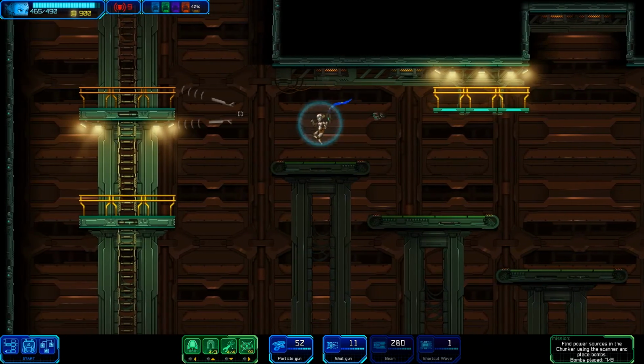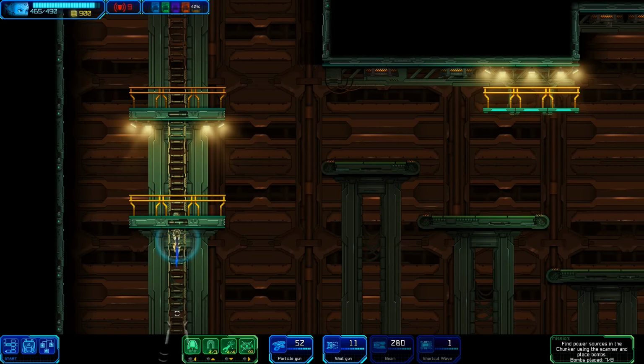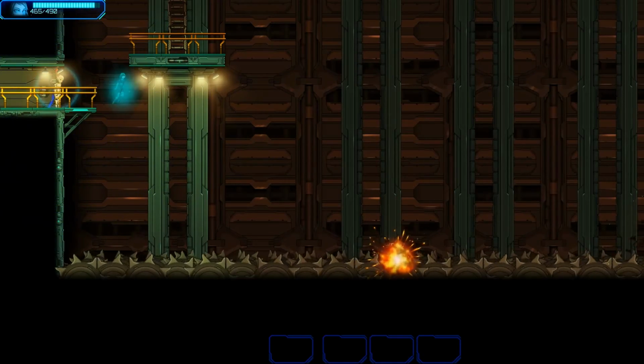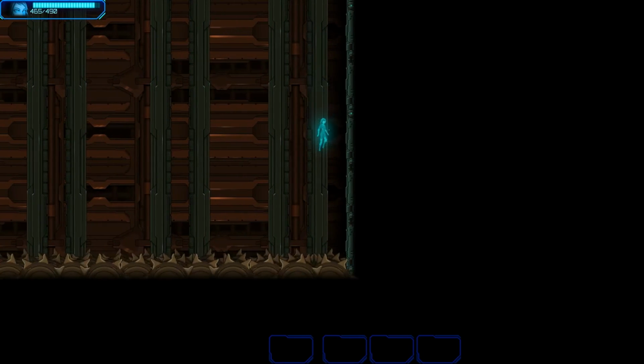We're going back over here because I want to check the ladders. Man, this place is massive. All right, let's go downstairs first. That's actually a mistake, Tim. You should see what's over here. Absolutely nothing but death.